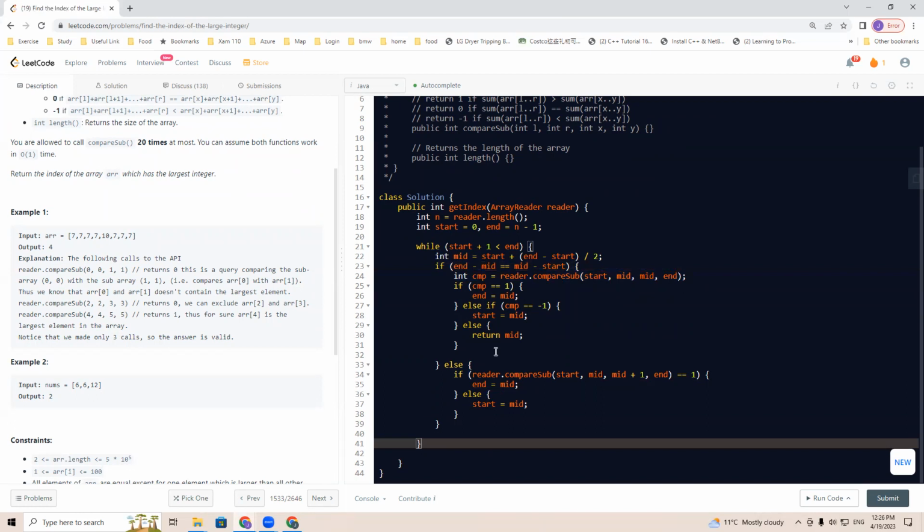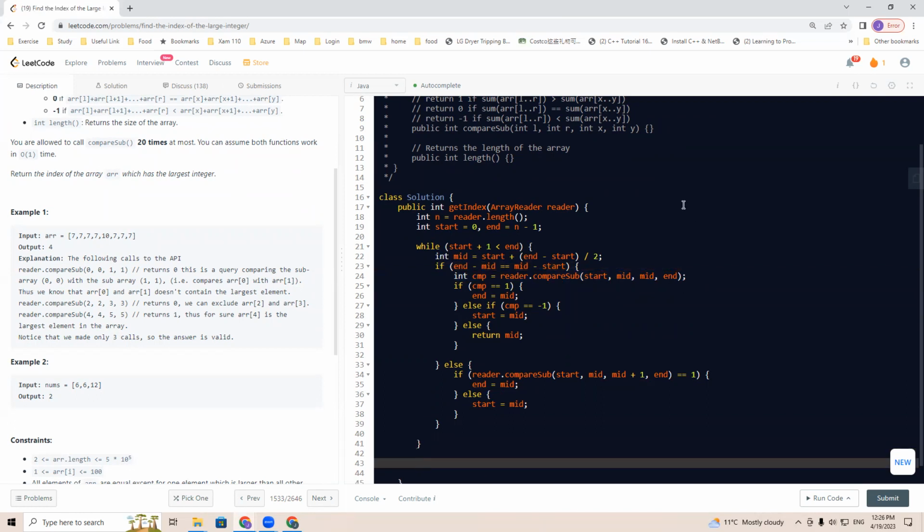In the end, when we jump out of the while loop, we know the start is one index less than the end. So we just return: if reader.compareSub on start and end equals 1, that is the start.